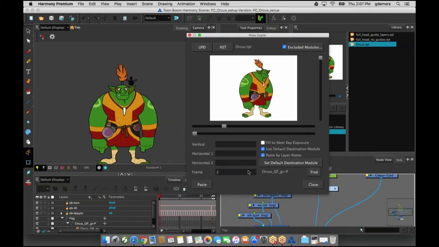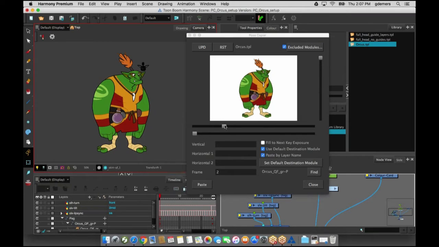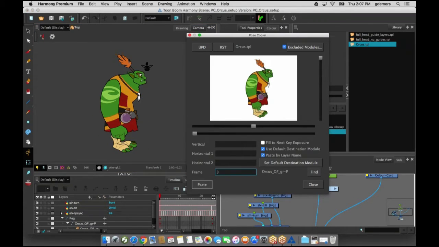Now, I have my character here inside of my window, and I can simply select the pose that I want and then click on Paste, and right away the information gets pasted onto my character right here. I could select a different one, click Paste, and apply this position as well. So essentially this is what the Pose Copier does.